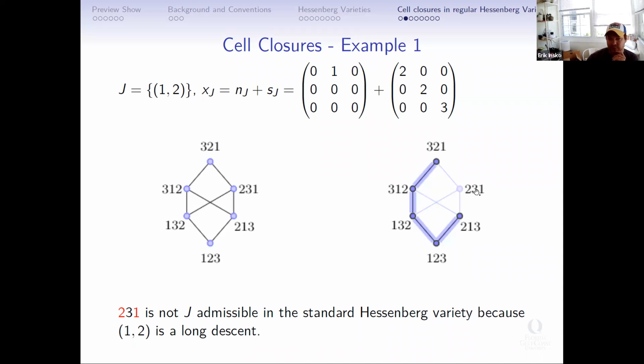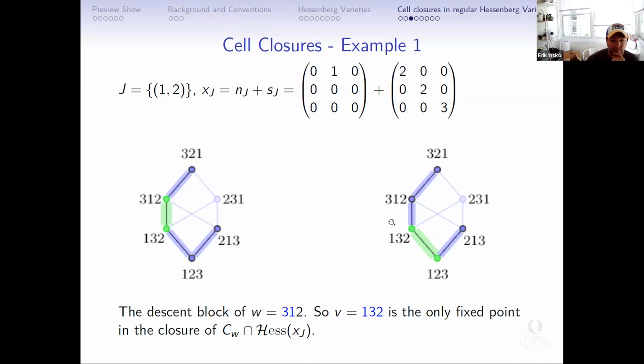Then when we take the Schubert cell decomposition for the full flag variety and restrict it to the Hessenberg variety, you can see that 2, 3, 1 is ghosted because it's not J admissible. But then the closure of this cell will be everything below it that is J admissible. And of course here the descent block is all of 3, 2, 1. So it's everything below it in Bruhat order that is J admissible. So this is a 2-dimensional cell. I should say that all the varieties we're studying today are irreducible. So when we see a top dimensional cell, if I look at the closure, it's going to be everything below it in the diagram.